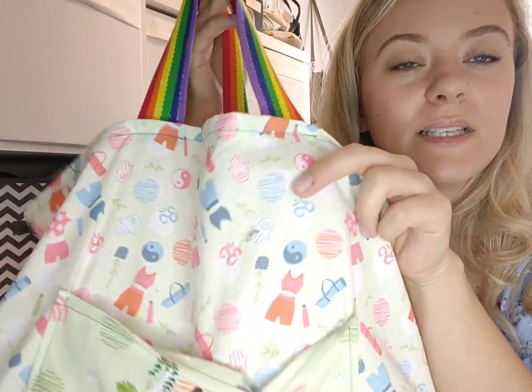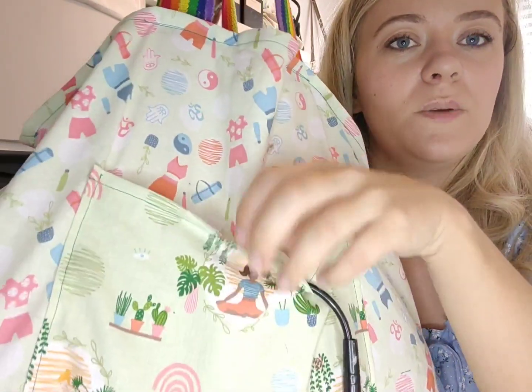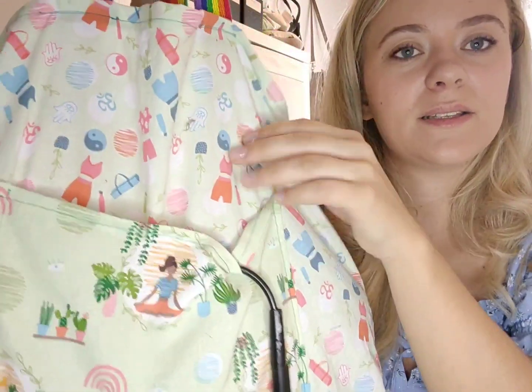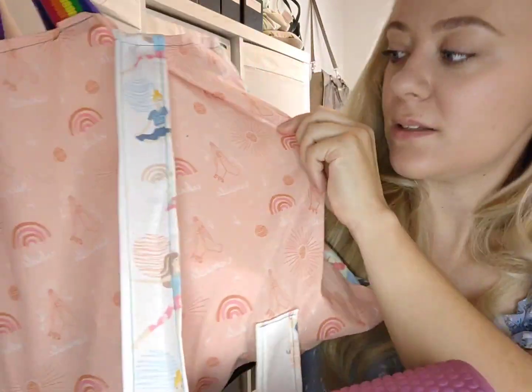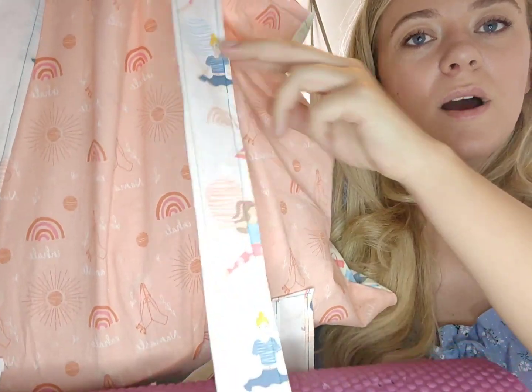Let me show you a close-up of the fabric again. As I said, this was Fat Quarters from a So Hailey Jane box, and I can't remember what the theme of the box was that month, but it was all to do with yoga and wellness. So here we've got someone doing a bit of meditation with some house plants. Here we've got our workout outfits and yoga mats. I've got namaste on the back, and I think that says relax. Oh, it says exhale.